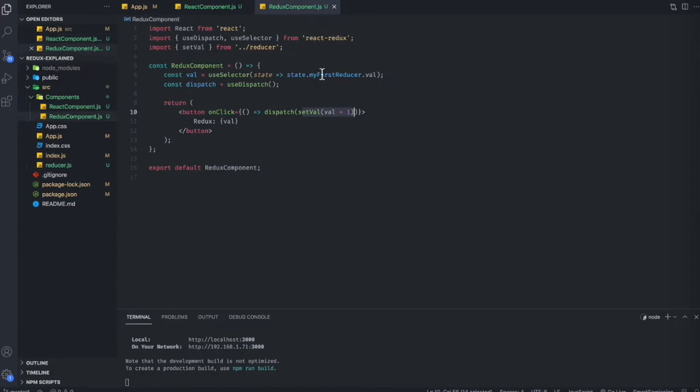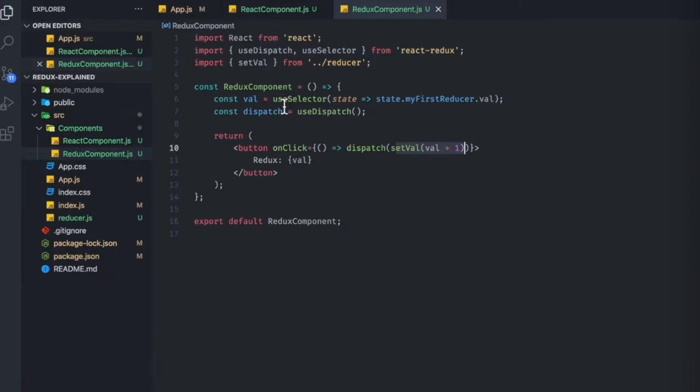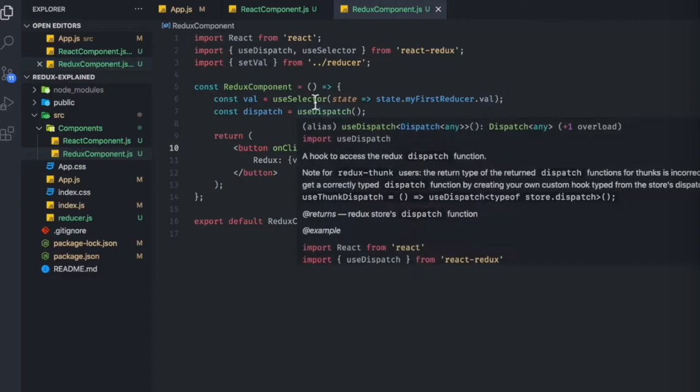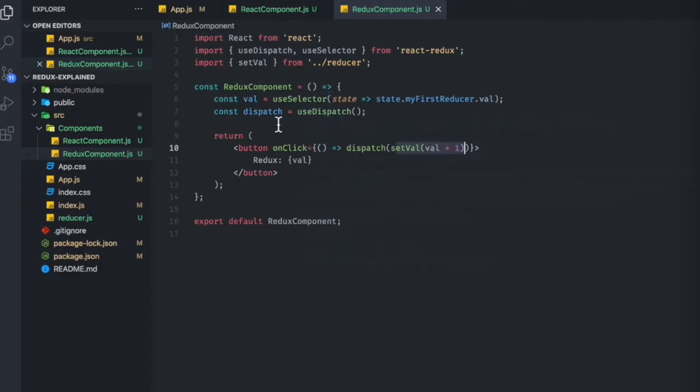Now if we take a look at the Redux component, you will realize what the difference is here. Instead of using state, we use a selector to grab the value from Redux. And then we have useDispatch. This is something you would always have to do if you're going to use an action creator.